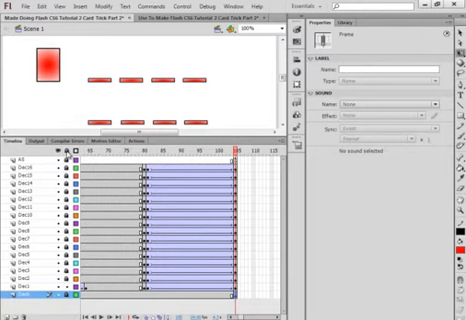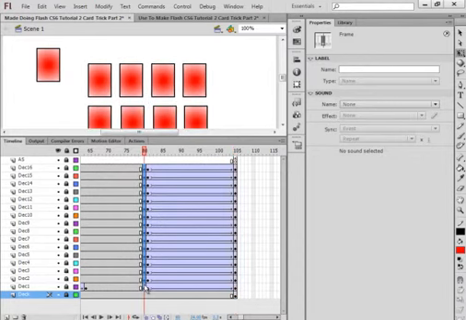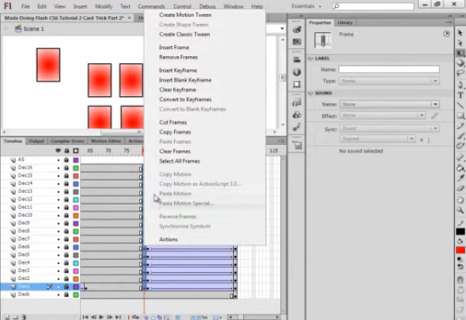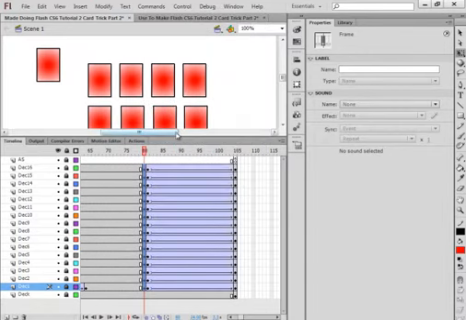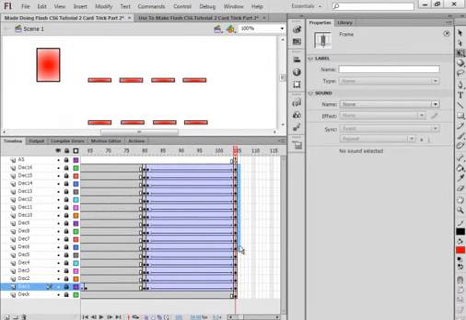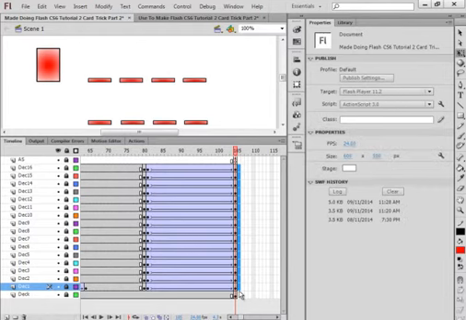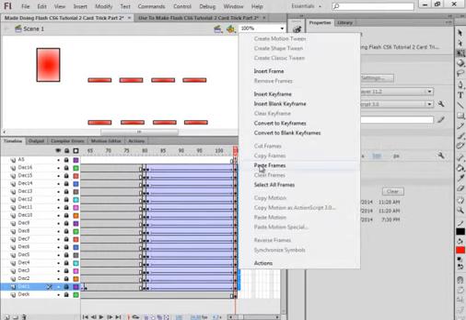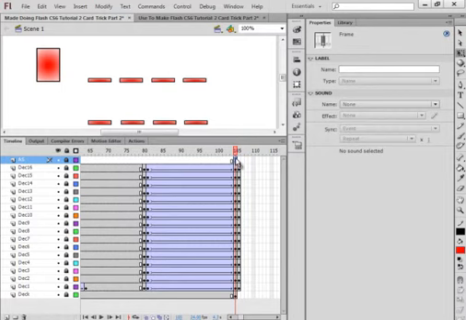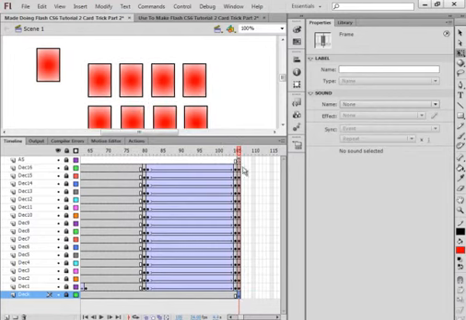Make sure all the layers are visible, make sure all the layers are locked. Right here on deck 16, I'm going to click and drag down all these in one motion. So I'm highlighting them. Right click, copy frames. Then come here, click all in one motion. Right click, paste frames, and click on this one, get the fuzzy square and drag it over. And click on this one, get the fuzzy square and drag it over. So now we're stopping here with them big again. I only want them big so I can use it as a target.